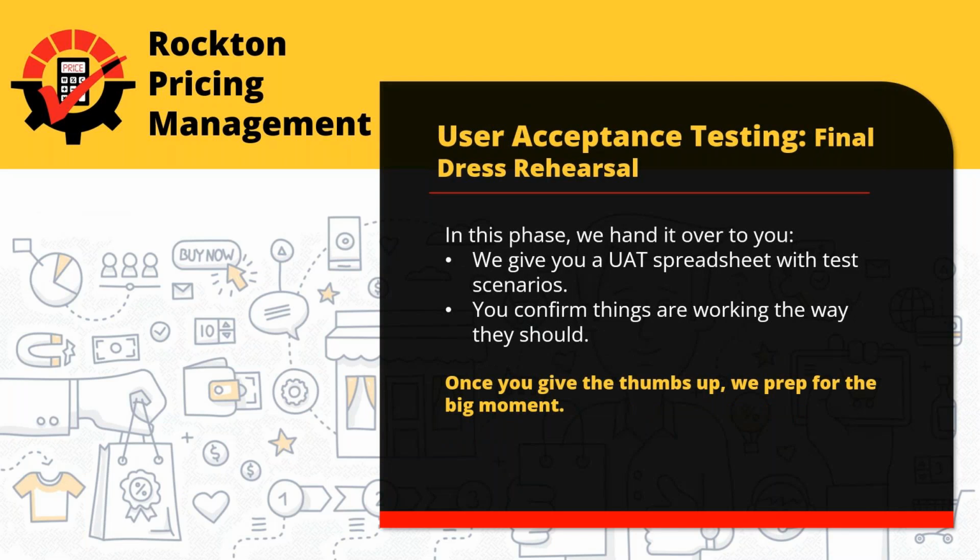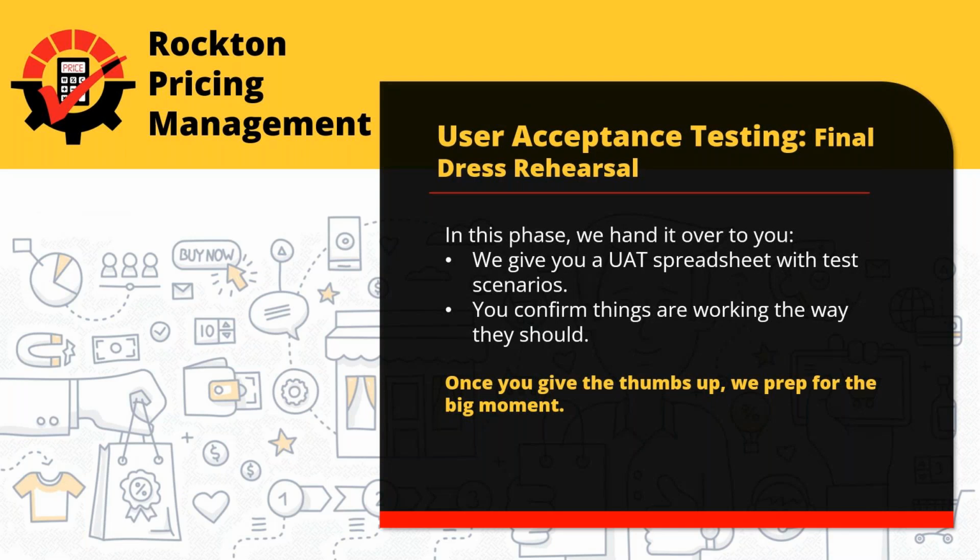Then we basically hand it over to you and we say, okay, now it's time for you to go and do that final testing. Go through and test out those scenarios with your team, have them run through the scenarios that you would necessarily run into in their day-to-day, and make sure that they're getting the results that they expect. We give you an outline of what we would like you to test, and then we work together and we meet together on a cadence that we decide together. Sometimes it's weekly, sometimes it's bi-weekly, again, just depending on the needs of your organization.